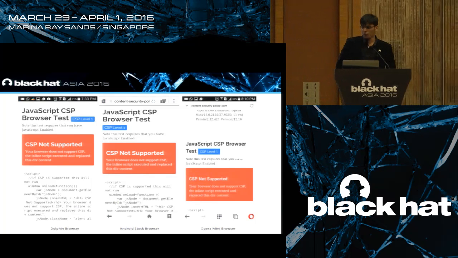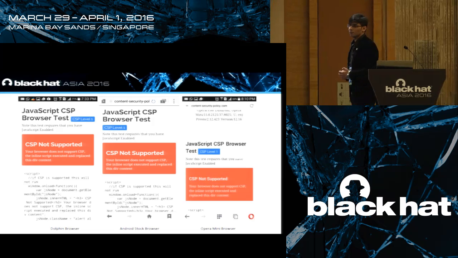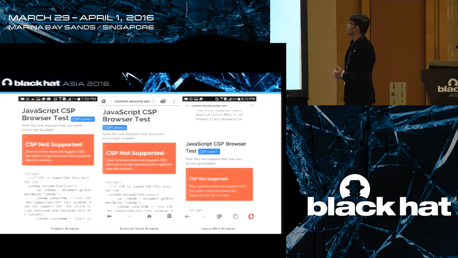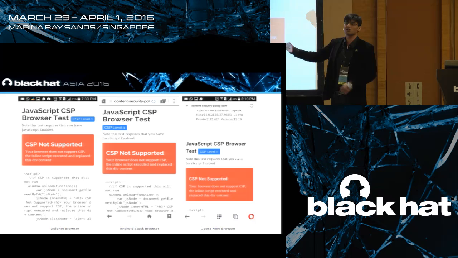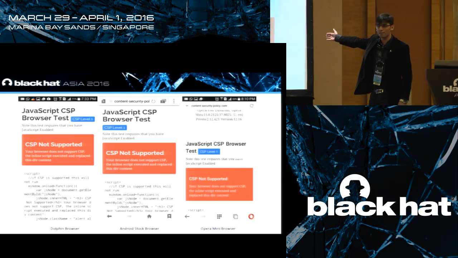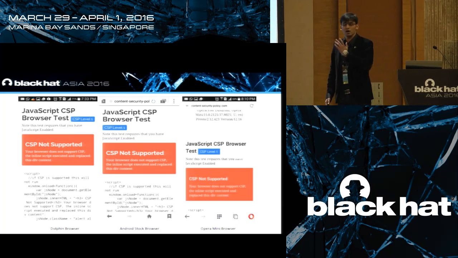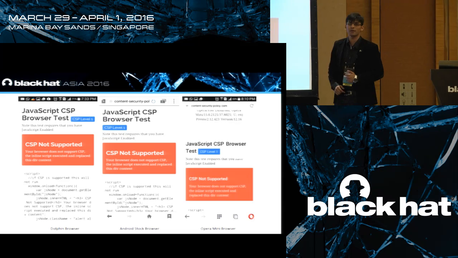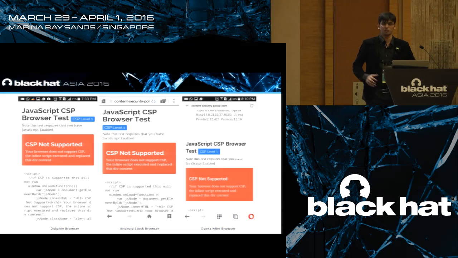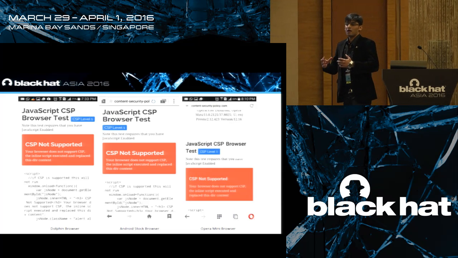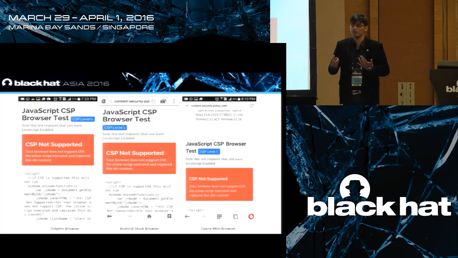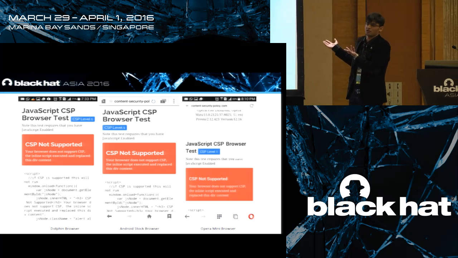However, if you look at any browser apart from Chrome and Firefox, they are basically not supporting CSP because they are not supporting the current CSP header. So this is Dolphin browser, Android Stock browser, Opera Mini browser. You can check any other browser at Google Play Store, and it would not support the content security policy. So this means that the websites that are using CSP, the modern implementation of CSP, would be vulnerable on most of the mobile browsers.